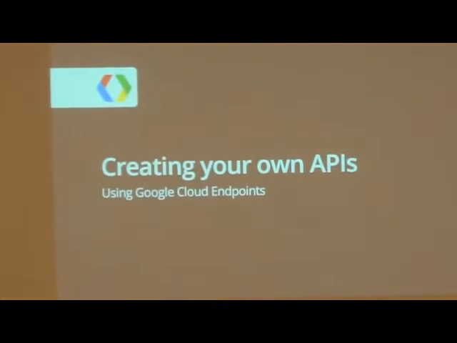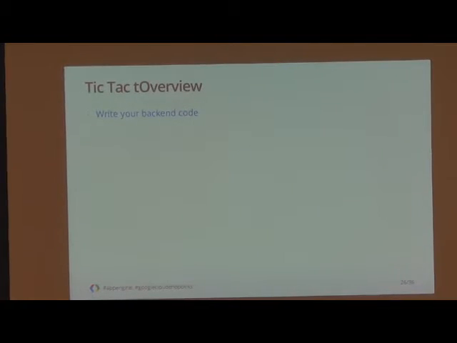Now how can you do this yourself? So a bit of an overview about what you're going to do when you use Cloud Endpoints. I made a tic-tac-toe app, so this is a tic-tac-toe review. Lame joke, I have more. So first you write your back-end code. For tic-tac-toe, all we're doing is interacting with the board and scores for individual players. So you're writing your code to actually handle this stuff in the back end, right? Next, you're decorating your API methods.